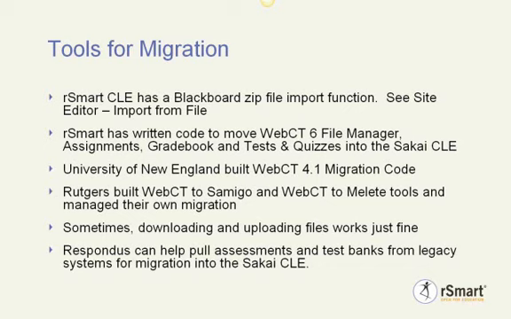I'm not quite sure about that last one, but it can move that content from WebCT 4.1 into Sakai. And the Rutgers tools are called WebCT to Samigo. Samigo is the Sakai word for tests and quizzes. And WebCT to Mileti. Mileti is the word for the Sakai lessons tool. This is all developer talk that you just end up getting to know once you start using Sakai.